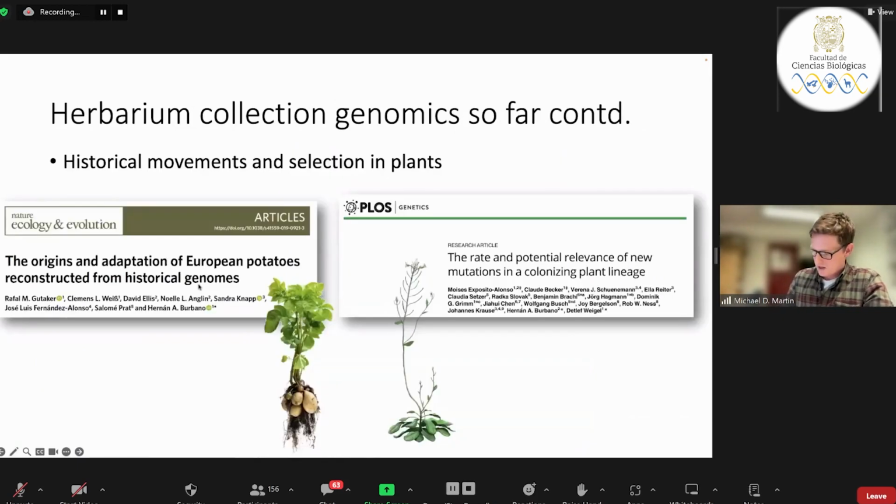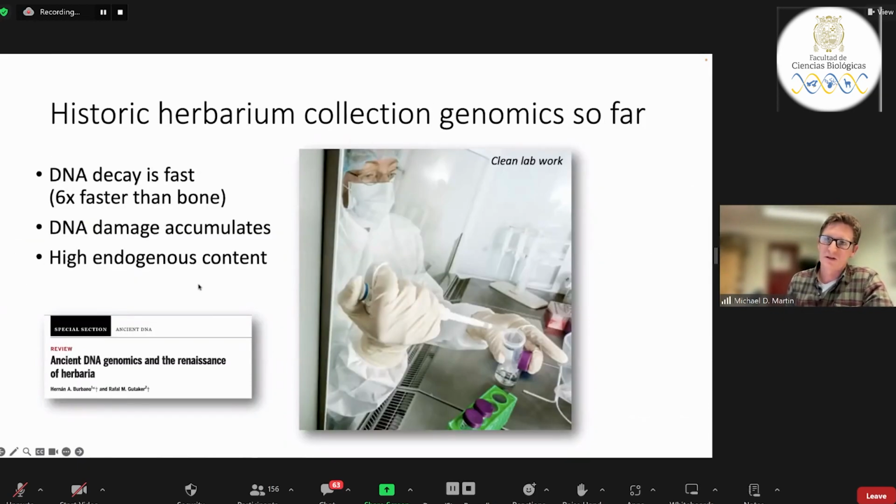Okay, and I mentioned that these studies have become more and more common, and there are quite a few review articles out there about recovering ancient DNA from herbarium collections. There was a recent review in Science. Actually, I think it came out this year. So if you want to get into this field, you can take a look at some of those recent reviews, and maybe that's a good starting point to find where your study might fit in.